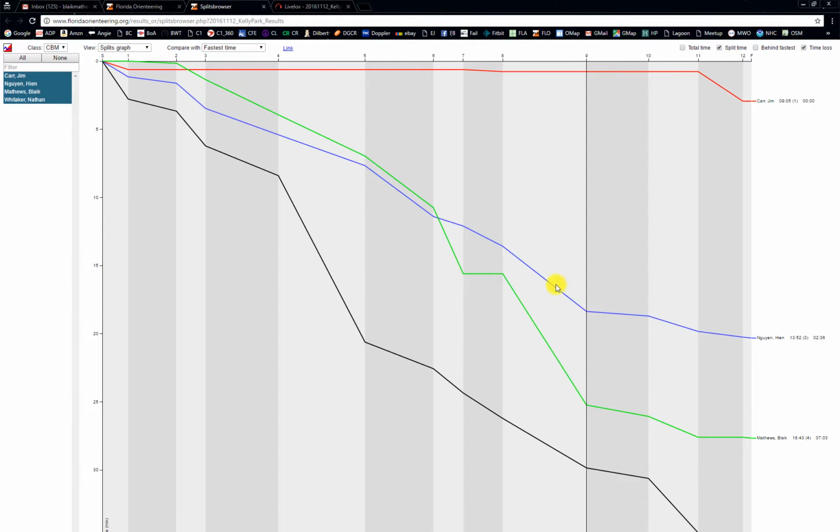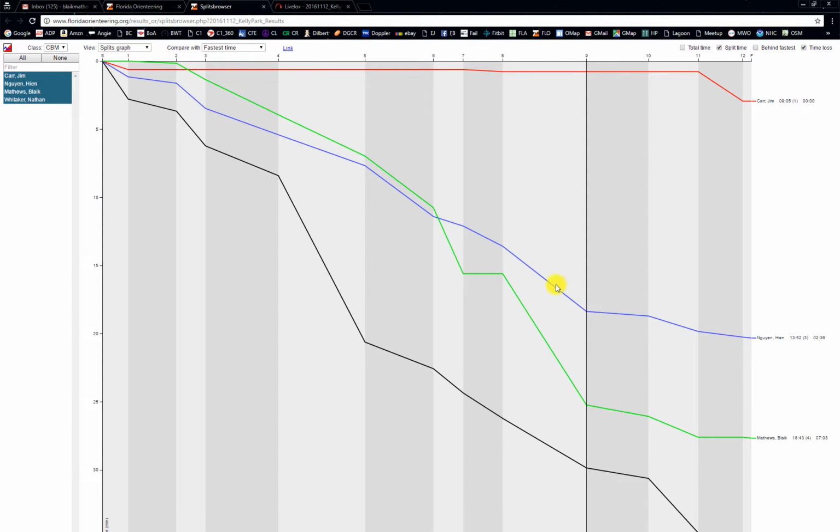So I want to go back and take a look at that leg, the leg from 8 to 9. I go look at that leg here. And if I jump to the end, it's going to show me again, since I have both of these selected, my track as well as his. I can look at any individual one by just checking and unchecking over here. This is the one where I had another big deviation. And you can see what happened here.